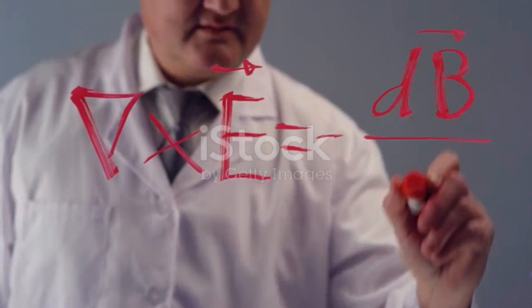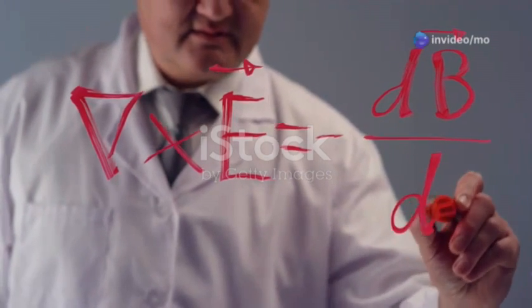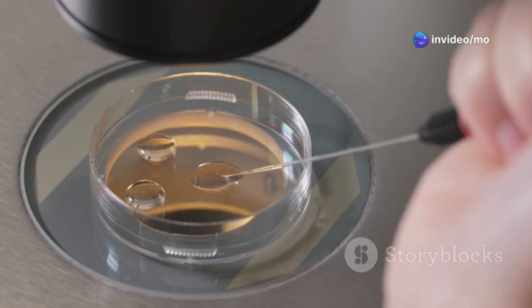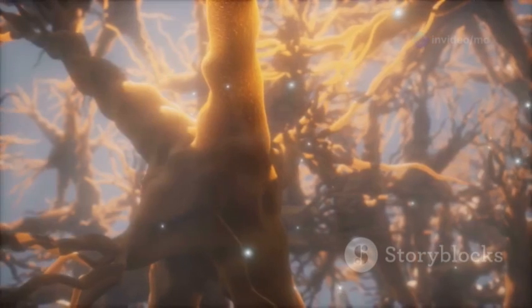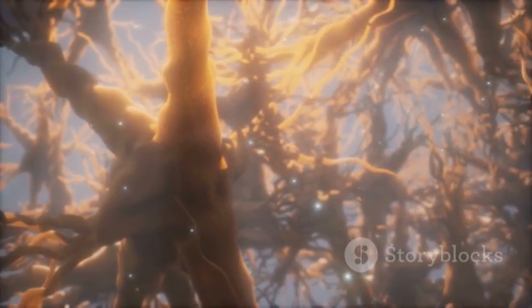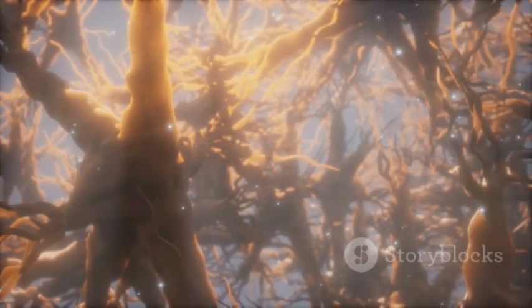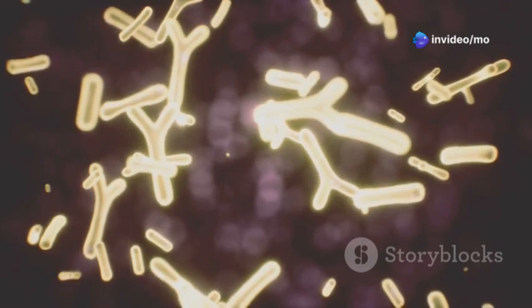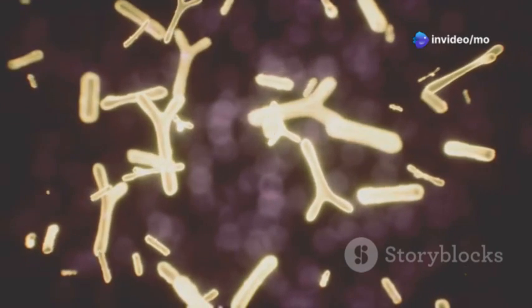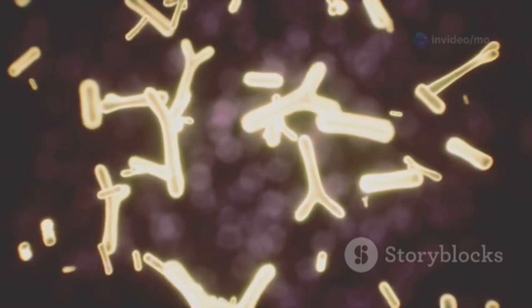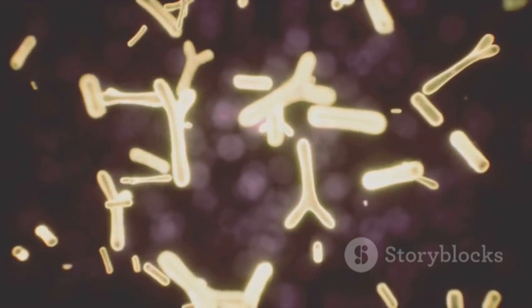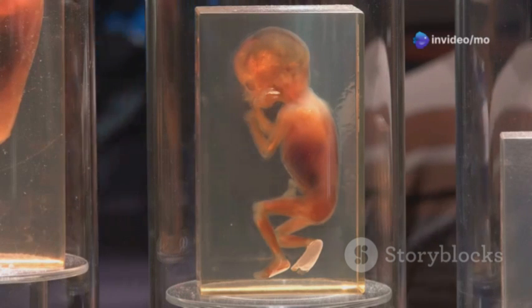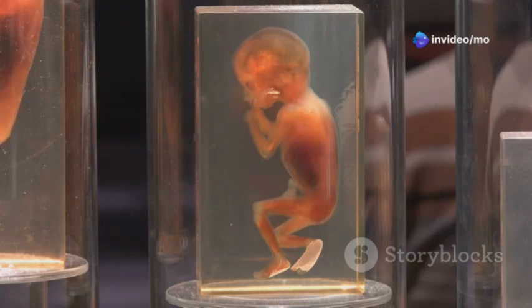Section 8. The interplay of signaling and timing. The development of organs and tissues is a highly regulated process that depends on precise timing and coordination. Cells communicate with each other through signaling molecules, which act like messengers, conveying information about position, identity, and fate. These signals activate specific genes within cells, triggering a cascade of events that lead to differentiation and morphogenesis. Disruptions in signaling pathways or timing can have profound effects on development, leading to birth defects or other abnormalities.